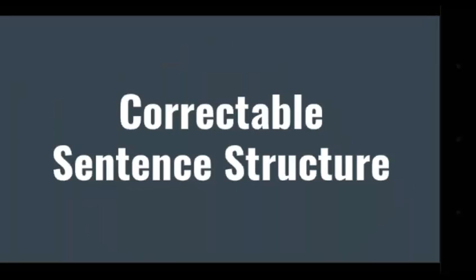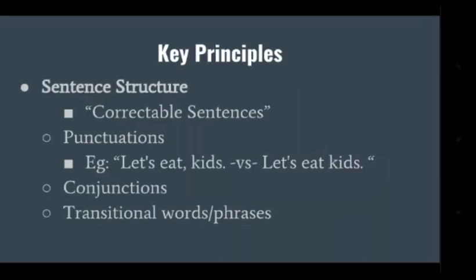Okay, so the next one is a correctable sentence structure, and it pretty much speaks for itself. Having a nicely structured sentence where it's readable and legible, so people can understand what you're doing. If you make a few small mistakes, which a lot of us do, it can be correctable, and people can make more sense out of it. Punctuation is key. You don't want to put too many punctuation marks, and you don't want to have none, and putting the punctuation in the right spot makes all the difference. You can see right here, for example, "let's eat kids," saying "let's eat" kids.